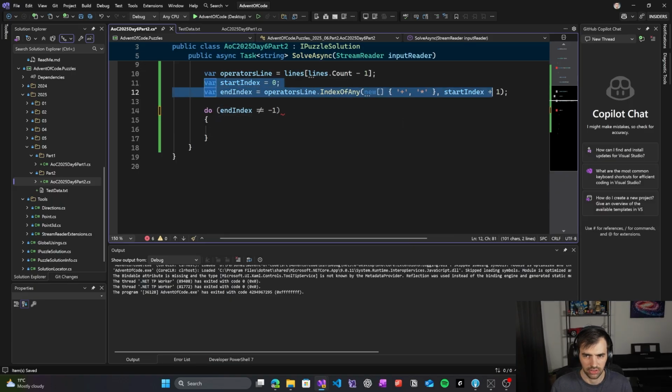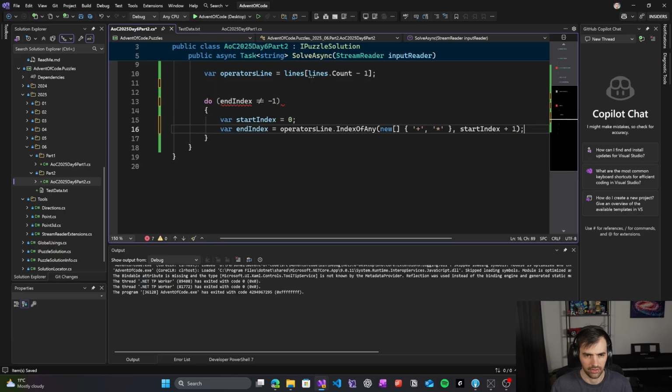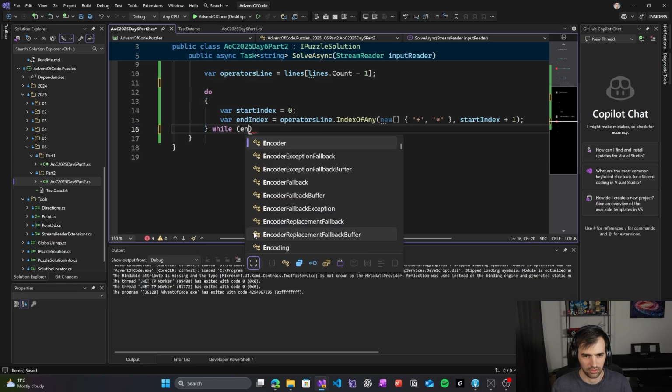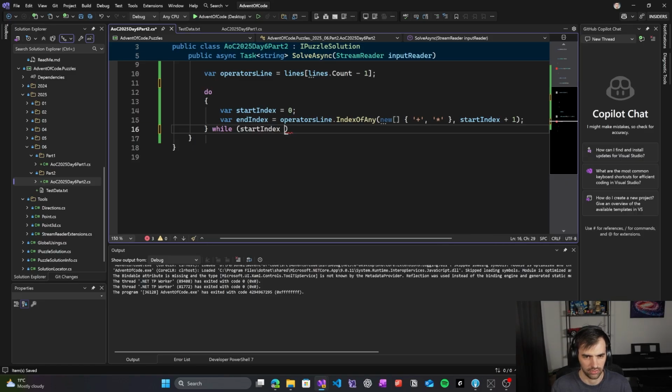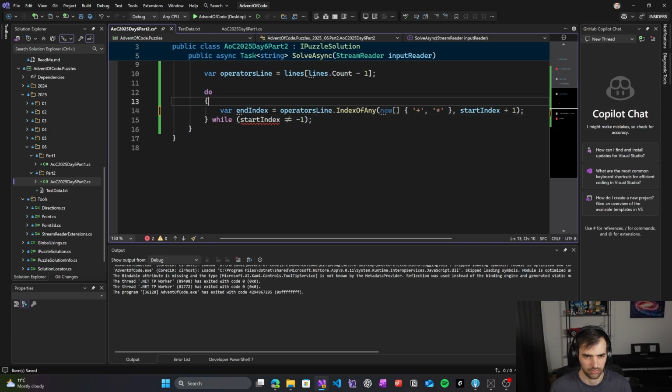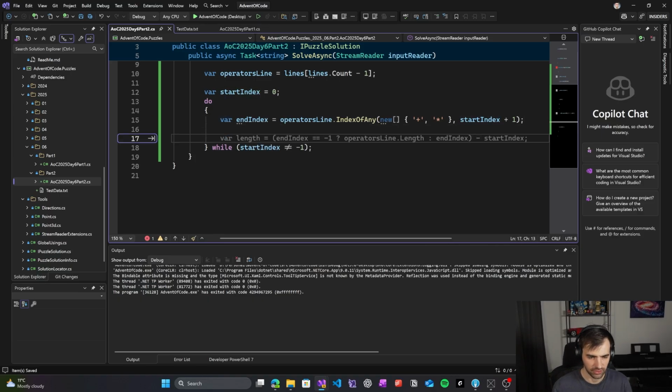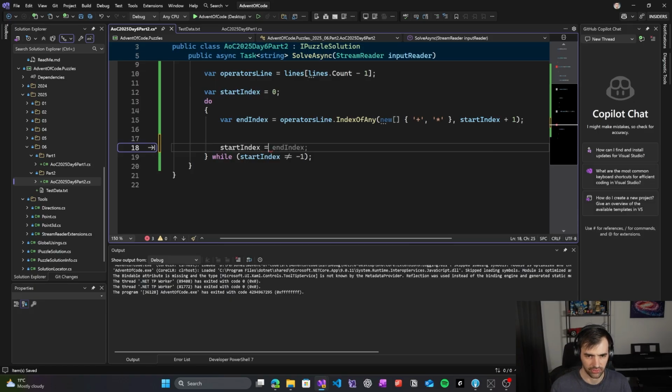Okay, let's see. We actually could do this as a do while, where start index is not equal to -1. So we can do this until we reach the start index of -1. At the end, we will do start index equals end index and continue this whole thing again.